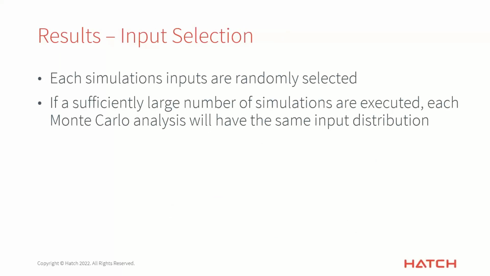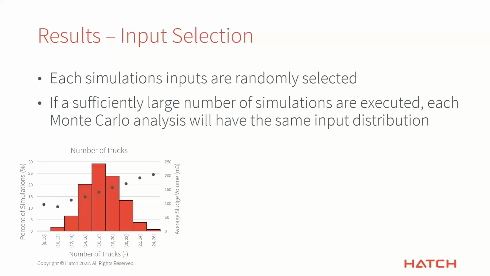So like Nick mentioned, these simulations in Monte Carlo take actually a very long time to run, especially if you are trying to run a large number. So I prepared the results that we're going to take a look at for this particular case study. And it's important to keep in mind that when you run this, every one of your inputs is going to be randomly selected, so it won't be consistent between Monte Carlo analyses, and you may not know what will be selected. But if you run a significantly large number of simulations, you will ultimately get the same input distribution from that randomness.